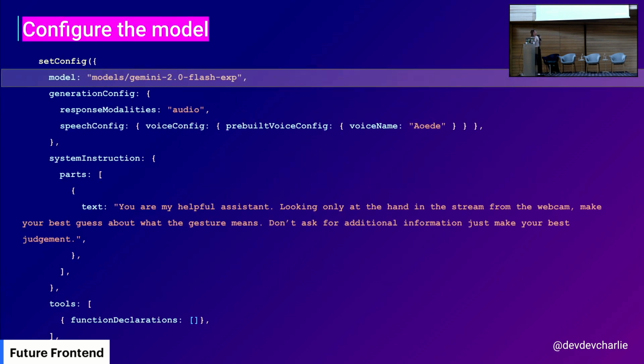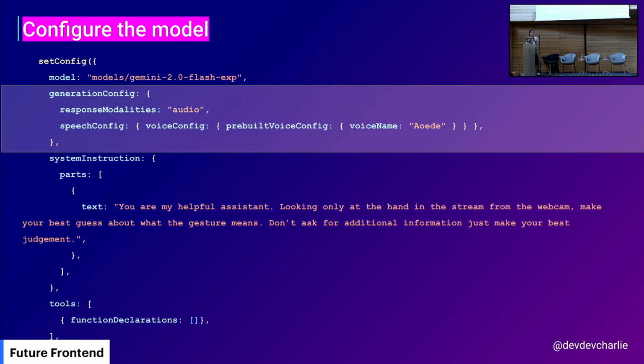So, okay, maybe the code is a little bit small. I'm going to explain all the code that I'm going to go through. And obviously, this is a small sample because the app, all of my experiments, is a mess and it's a lot. But first of all, I'm using the Gemini 2.0 Flash experimental model. I think it's kind of an old one now, a few months old. I think they released a new one that I haven't tried. So maybe it would also be interesting to see, if the demos don't work today, if I update the model, would it then work?